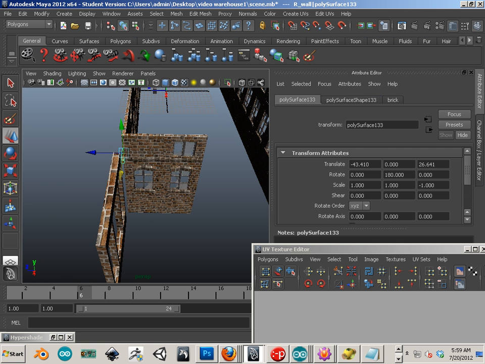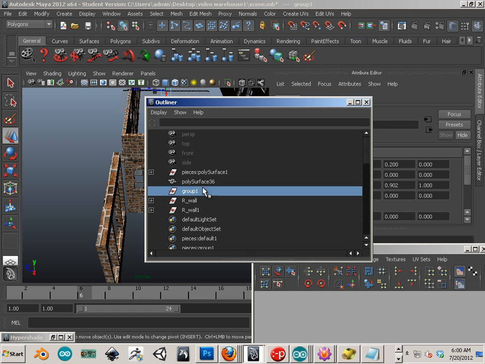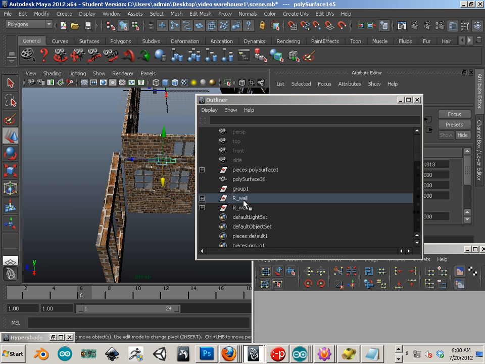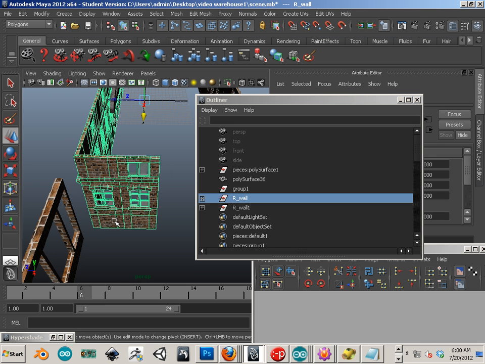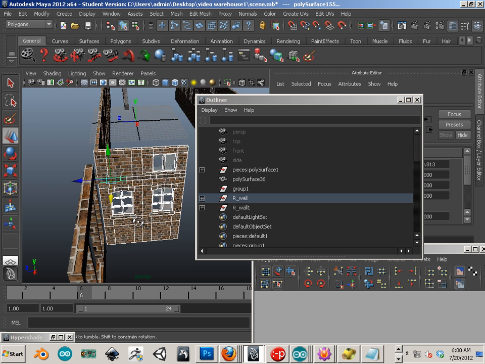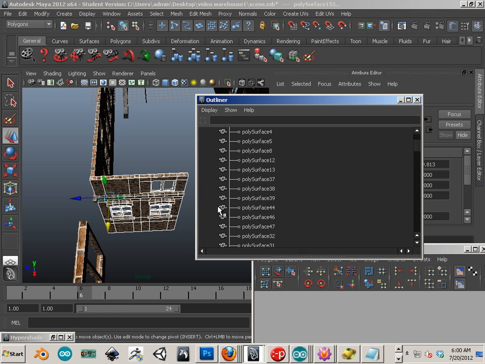Now if I want to recall that last group, I can just go in here. I think that was that one right there. Now I can regroup these pieces into a new group. You'll notice that in here there might be a subgroup.